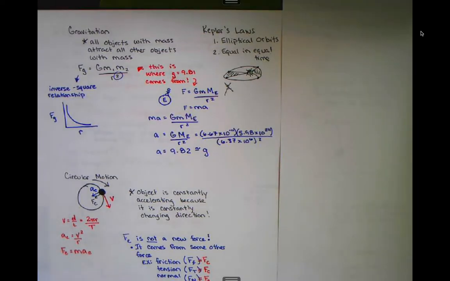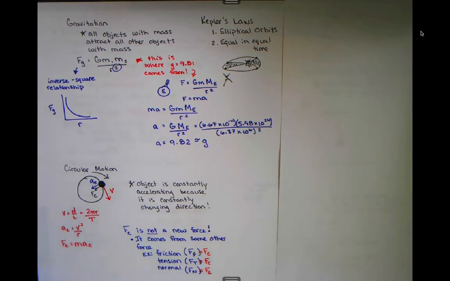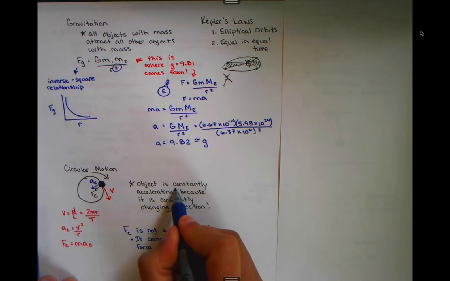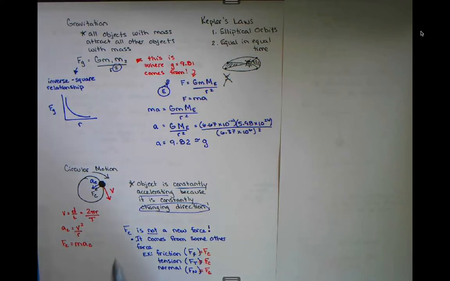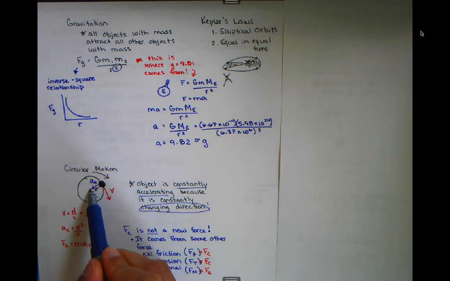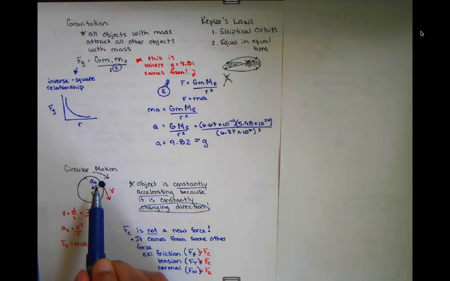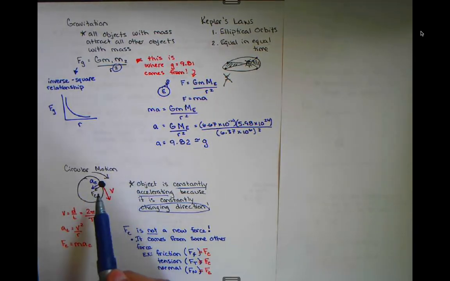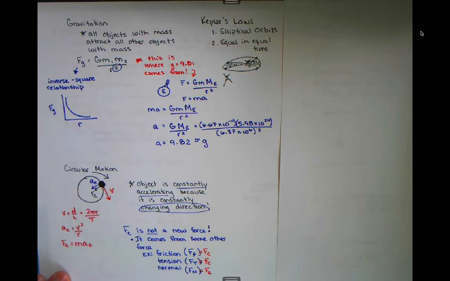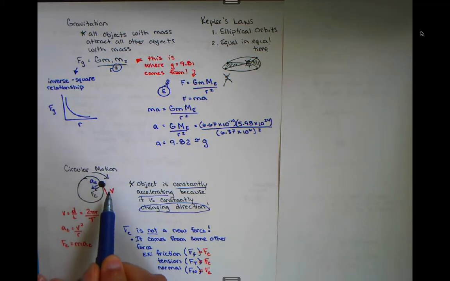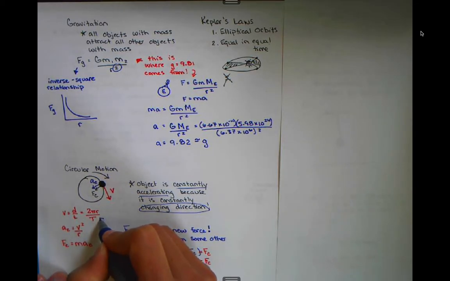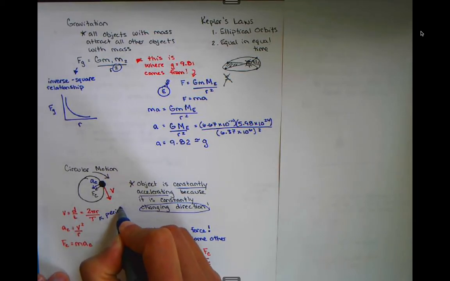And then finally, to round out forces, we talked about circular motion. So remember, any object traveling in a circle has a force acting on it because it's constantly accelerating since it's constantly changing direction. Right? So remember, velocity is tangent to the circle. The acceleration is towards the center, so we call that centripetal acceleration, center seeking. And then the force is also towards the center. To find the velocity of something moving in a circle, still using v equals d over t, but the distance of something moving in a circle is the circumference. So 2 pi r over capital T, this is the period, time for one revolution. Okay.